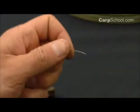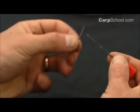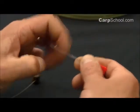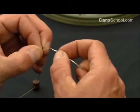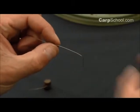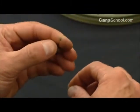Now with mono, you can just slide the end of the hook link up inside the silicone. Well, that's pretty difficult with a supple piece of braid. So what I do is I cut a piece of silicone like so, and I cut a short length off and I slide it onto a small splicing needle like this. I then fold my hook link over the splicing needle and then just slide the piece of silicone on, and there you have your silicone nicely sitting on the hook link, and slide that down towards the pellet.